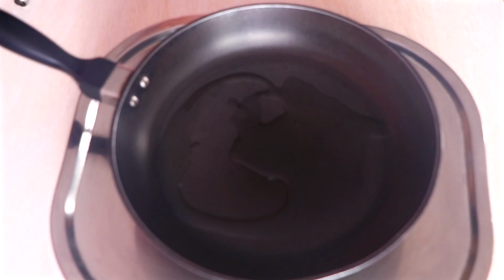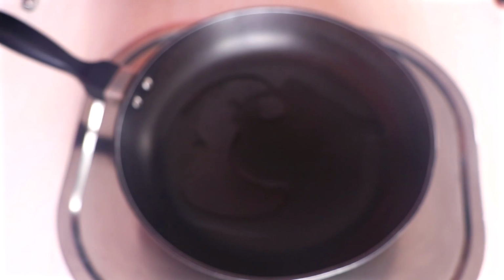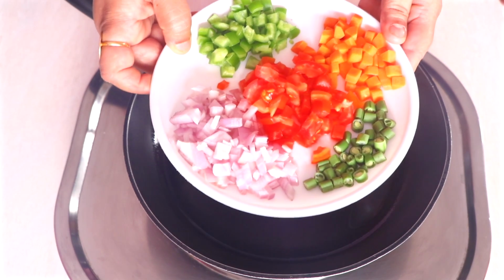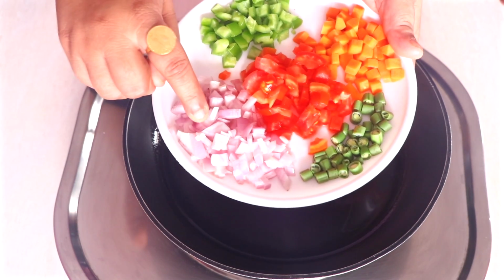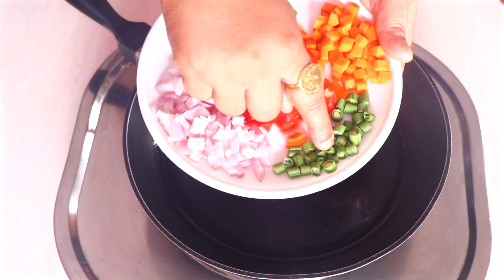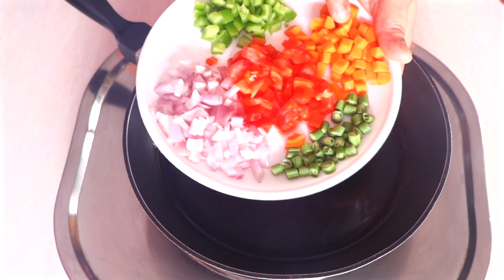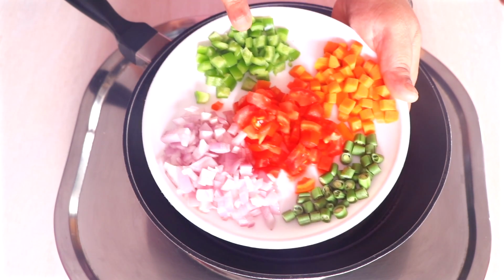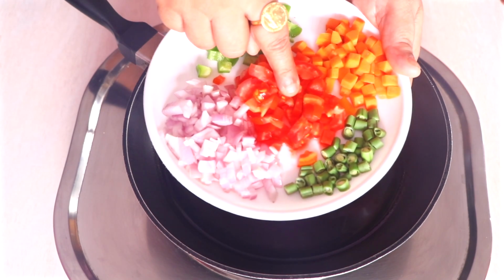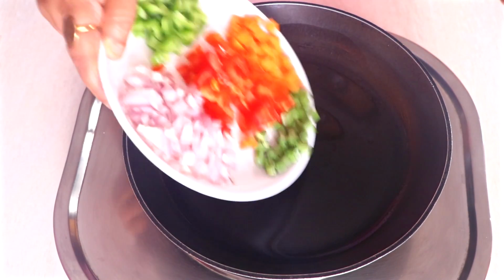So guys, for this recipe I have taken a pan. You can also use a kadai, to which I'm going to add about 1.5 tablespoon of oil, and once the oil is hot I'm going to add all assorted vegetables, starting with 3 tablespoon of diced onion, which is pyaz, 1 tablespoon of chopped beans, which is faras beans, 2 tablespoon of chopped carrots, which is gajar, 2 tablespoon of chopped capsicum, which is shimla mirch, and 3 tablespoon of tomatoes, again chopped.